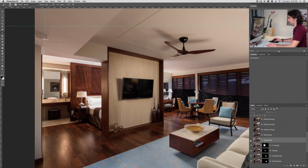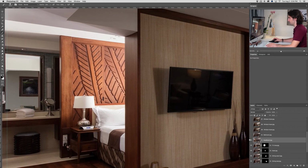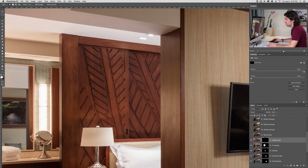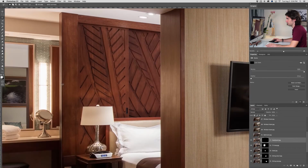Go up to number 11. That's the headboard, and you can see that texture that comes out when we hit it with light from the side, where it goes from flat to having depth. So let's Alt-click, add our layer mask. For this one, I'm going to make a quick selection sort of around the headboard and bed to keep that light in one place from spilling all over the left-hand side of the frame.